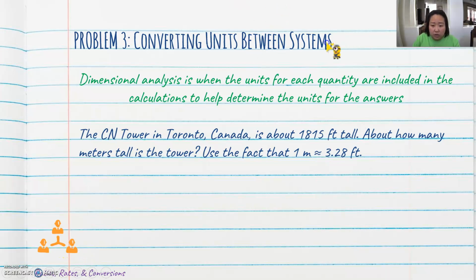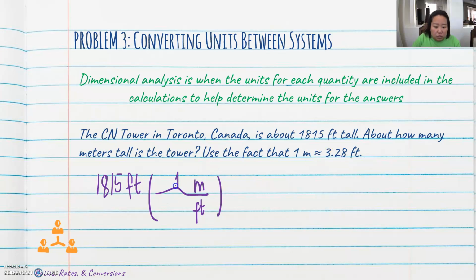So since we are given 1815 feet, okay, our conversion factor, we can set it up. Again, you will always have the given unit in the denominator. So in this case, oops, sorry, pardon my supposedly straight line. Okay, so the given unit is in feet and our desired unit is in meters. So according to the fact that 1 meter, just put 1 with meter and 3.28 feet in the denominator.